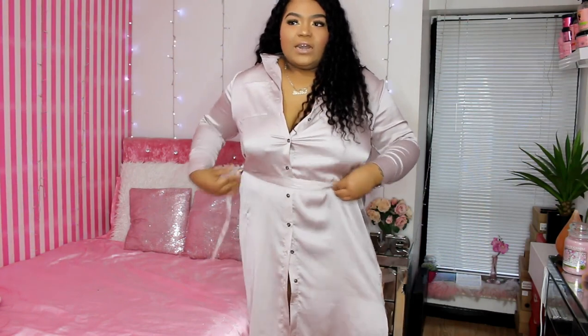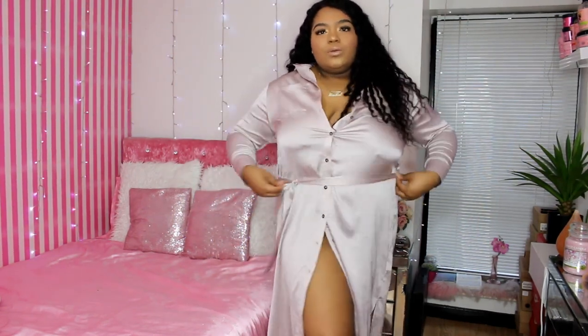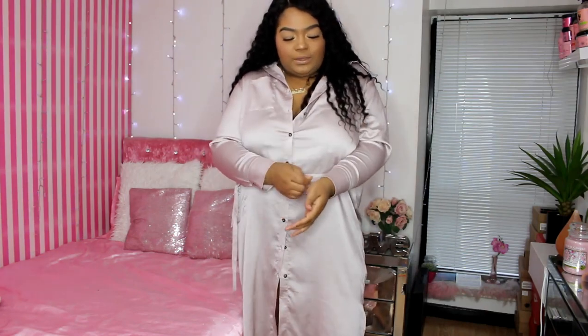Yeah, if you wanted to tie a little knot, you could do that, have it to the side if you want, or you could bring it back to the front. Just play about, experiment, do whatever feels right. But she feels really good. She's in a size 20 and she's £15. A little bit steep, but I understand the material's probably fairly expensive, but is she worth it? Yes, because this will be a lot more money elsewhere. So go get your coin and get yourself one of these, because it feels so good on my body.